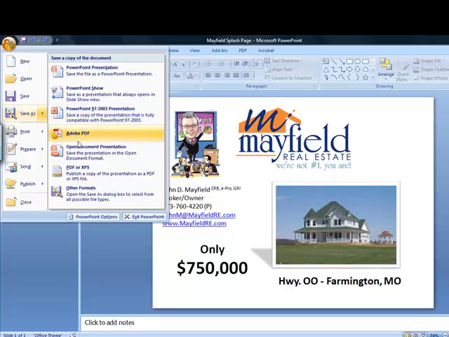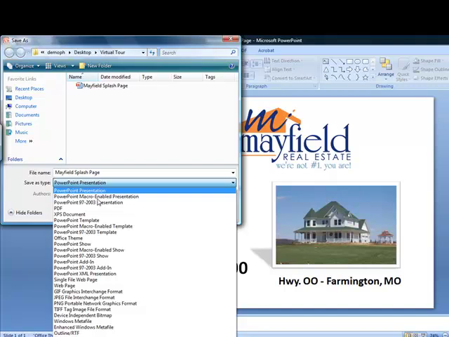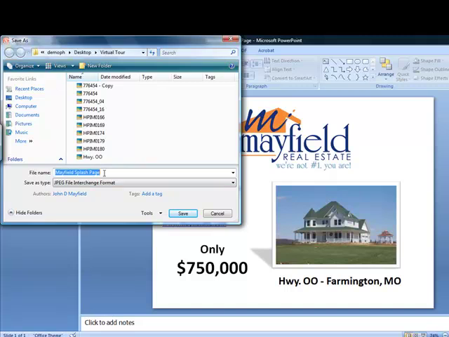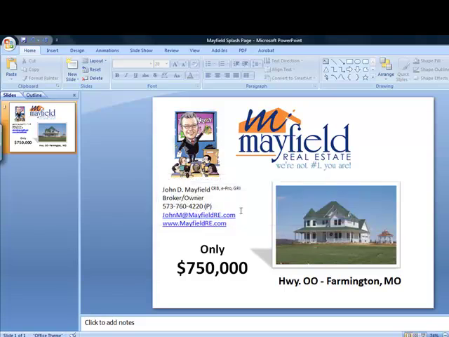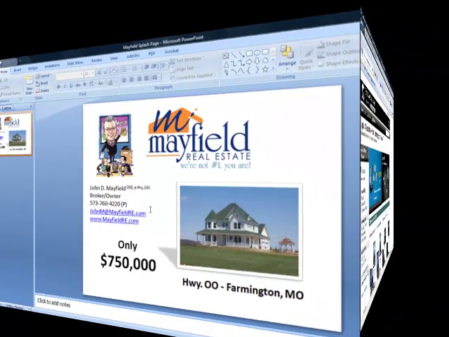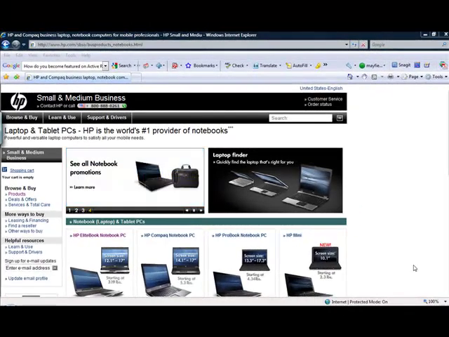And now I just go back and repeat the process, file, save as, other format, and I will save the format again and just give it a different name, like the ending splash page or the final photograph of the virtual tour. And so we'll save that a second time. So we have one for the beginning and one for the end. Again, we just save the current slide only. And now we have two really cool photographs that our credits are splash pages.